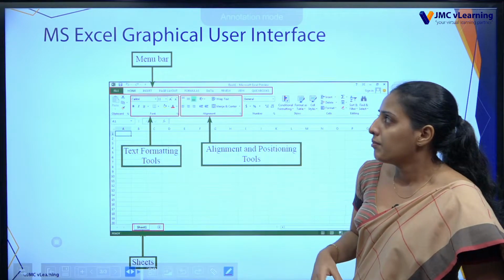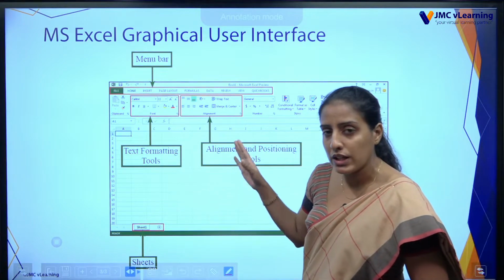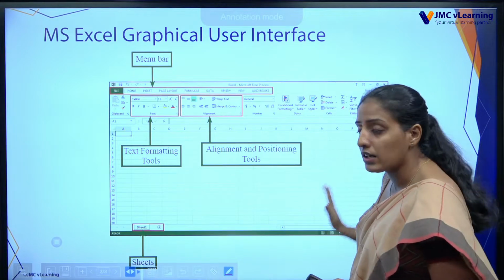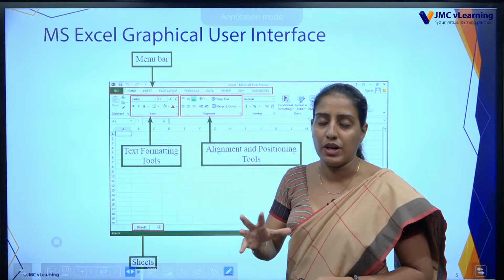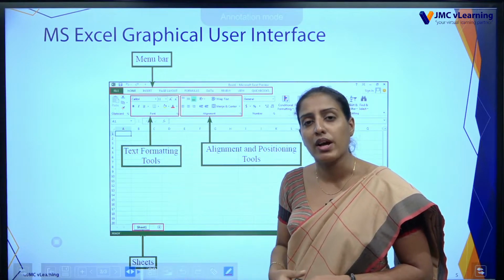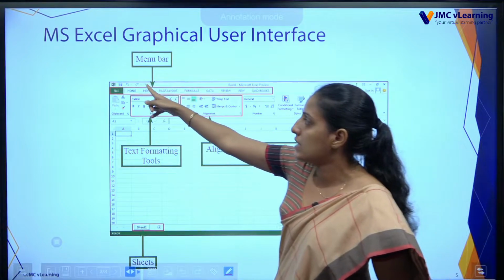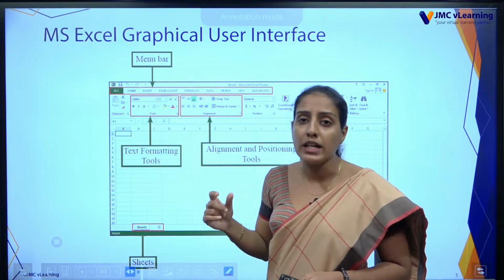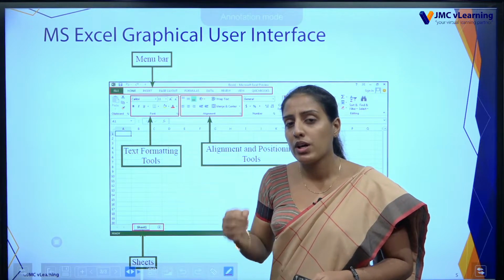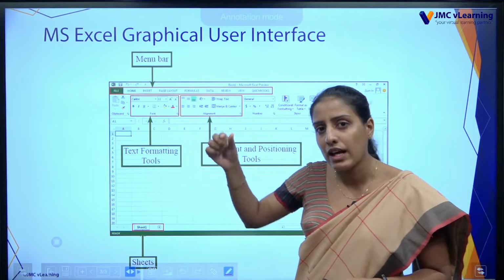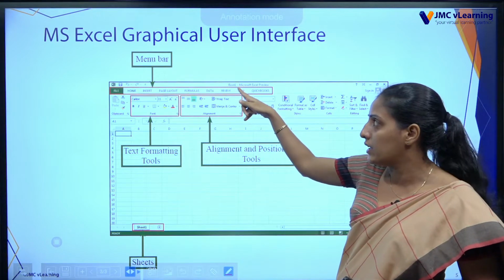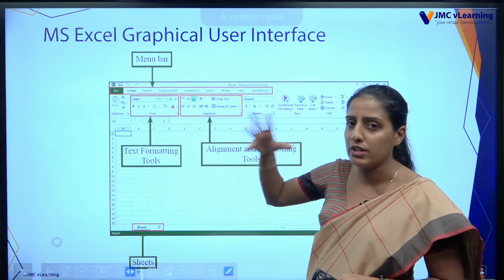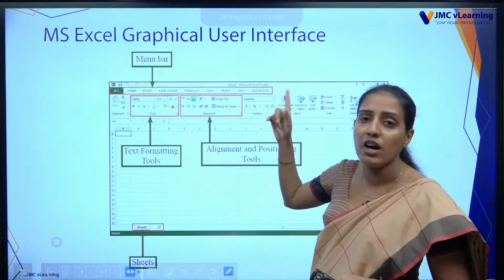Okay. Microsoft Excel graphical user interface. When you open the Microsoft Excel program on your computer, you can see the interface like this. Let us start to identify the special features of Microsoft Excel. This is the top of the window. We call it the title bar, which represents the workbook's name. When you save it, that saved name will be shown here, but we still didn't save this book, so the default name for the workbook will be Book1.